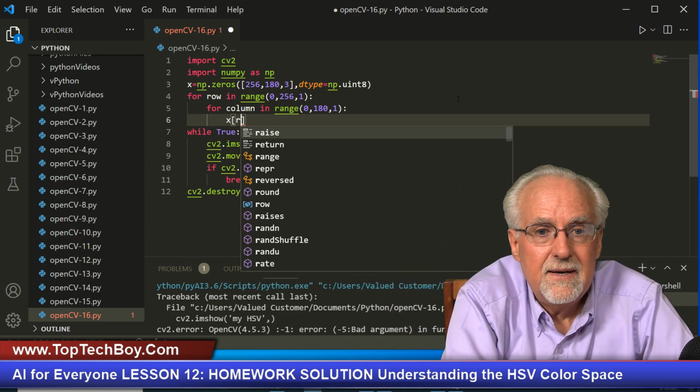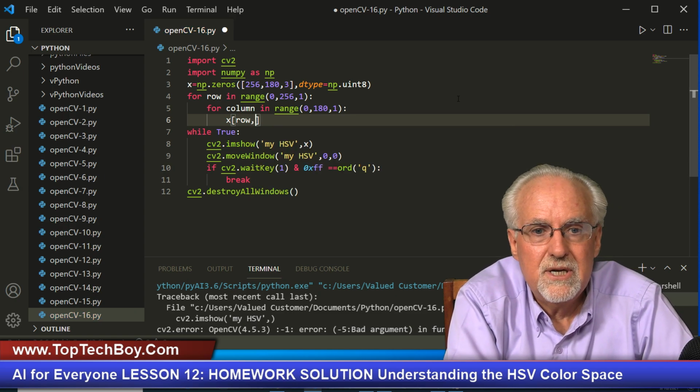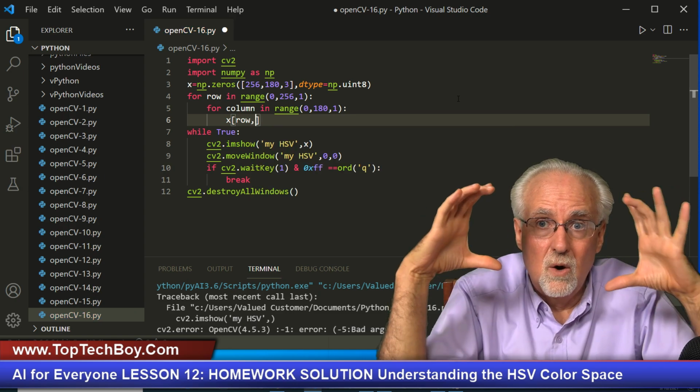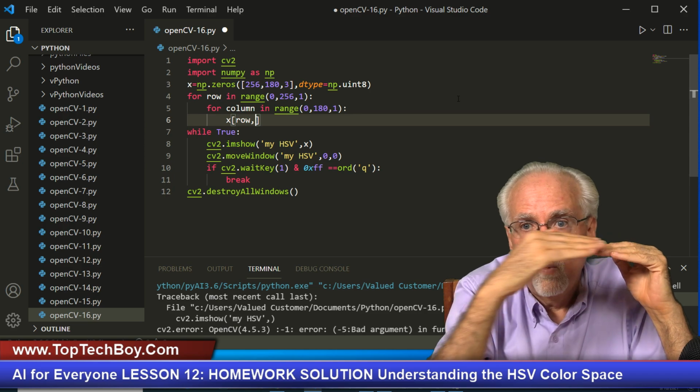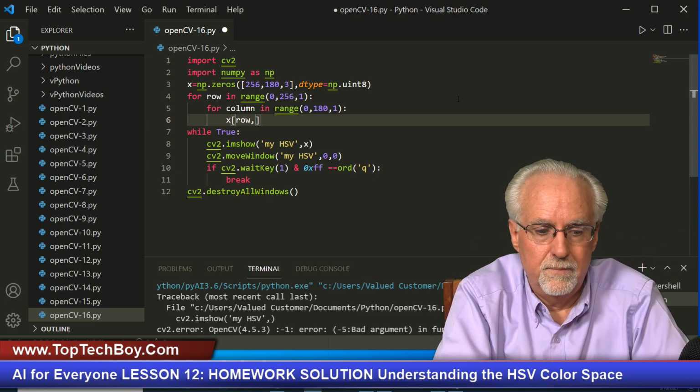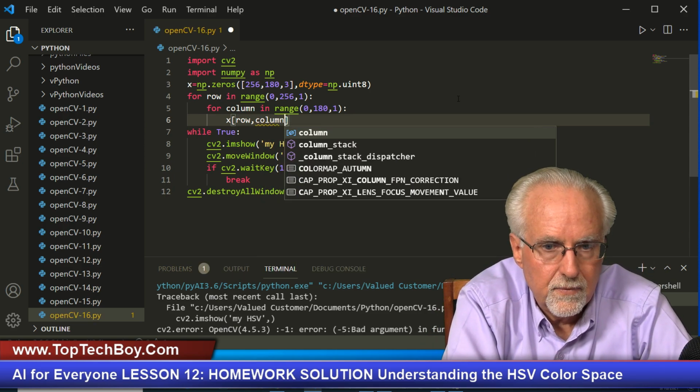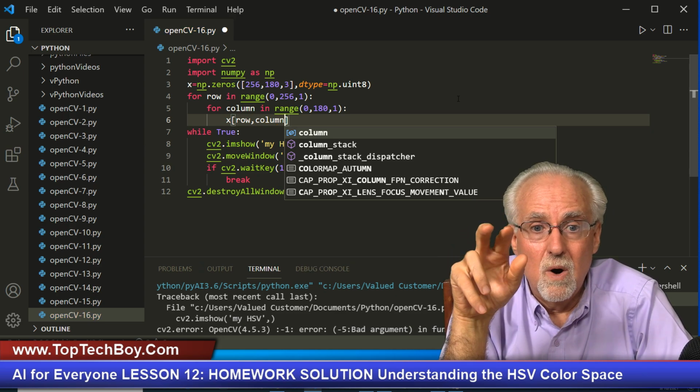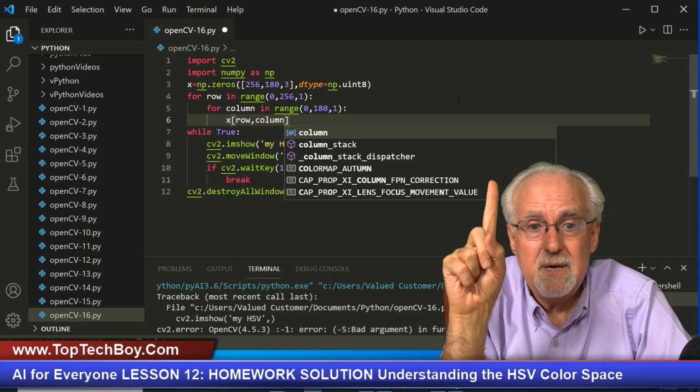So the first thing I need is the row that I'm on. I want to change the X array at row, row, and at column, column. X of row, comma, column, that is one pixel.